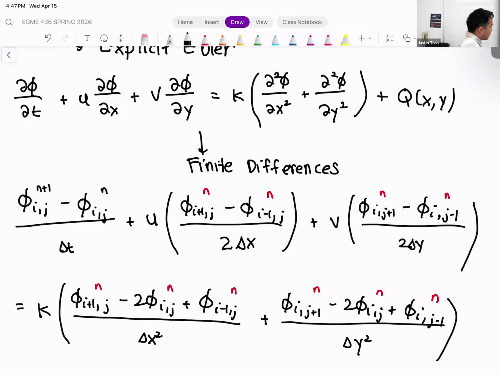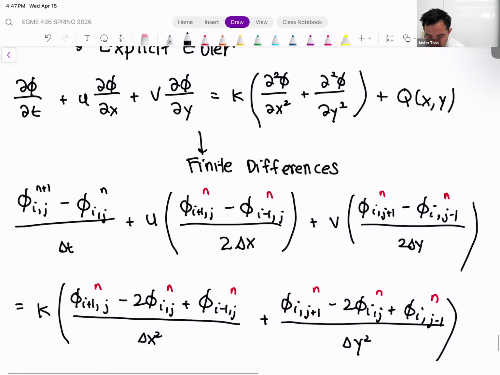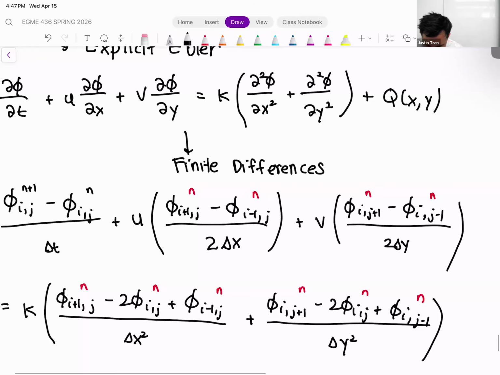So with 2D problems, remember the main difficulty is just that there are a lot of terms. And so you would definitely want to make sure that you're getting all the details right for this, all the signs and everything. And then we can't forget our source term. So our source term is q of x and y. And for that, we're just going to add q at x i, y j.